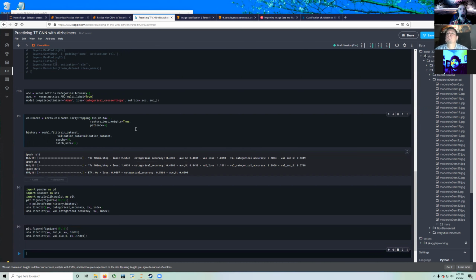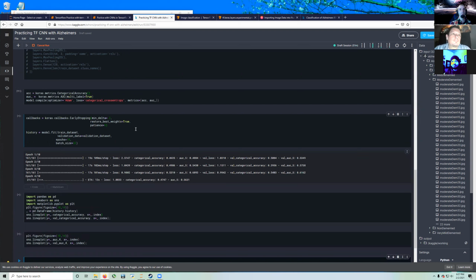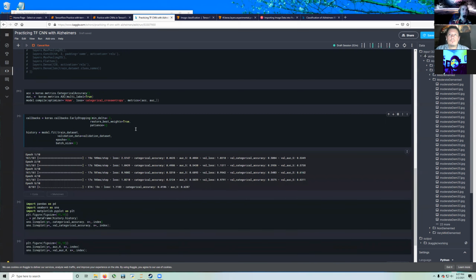I see. So the next thing that you can do to improve model performance is something called transfer learning, which I'm kind of surprised they didn't go over in the class, and I'll show you in just a moment how to implement. So transfer learning is, let me think for a moment.